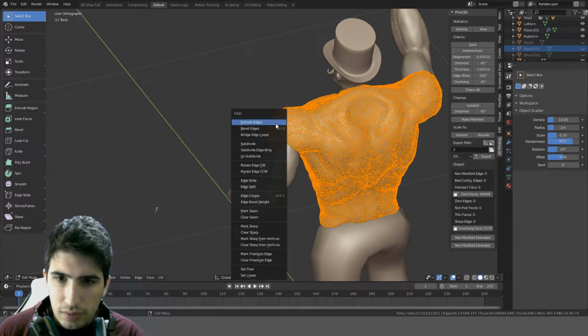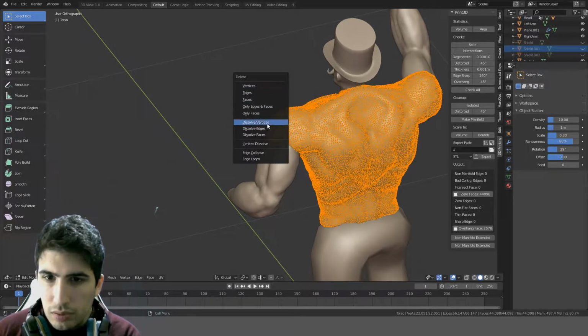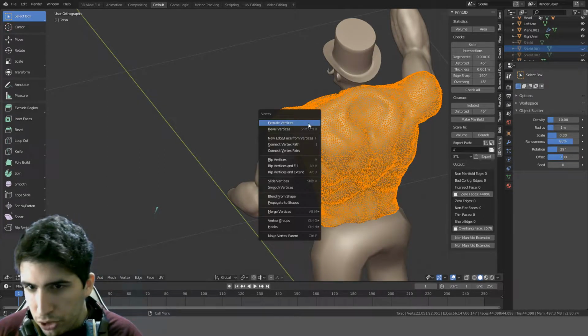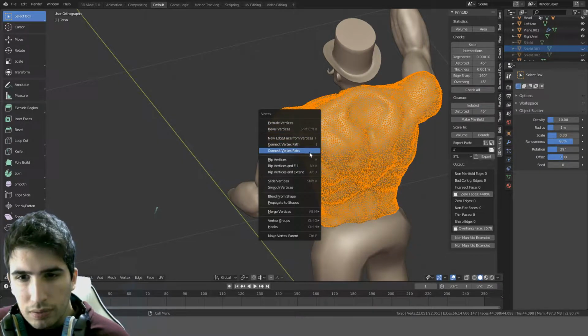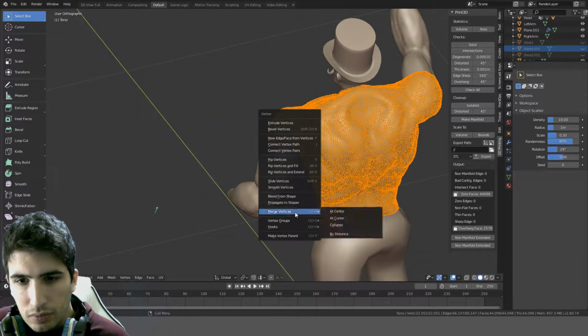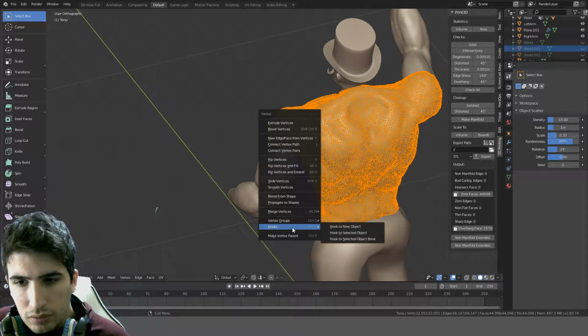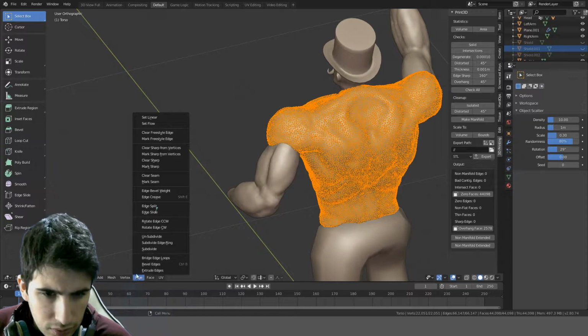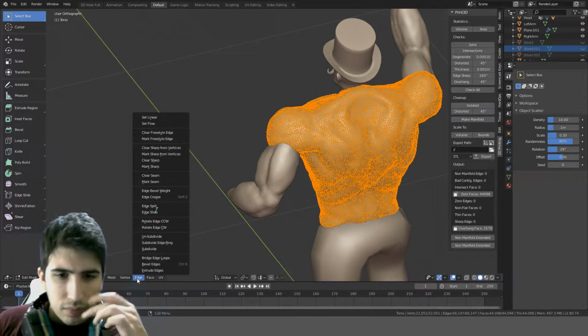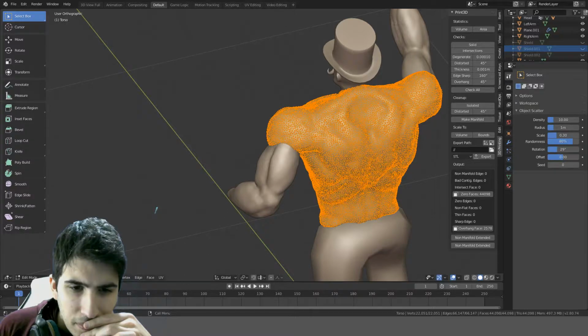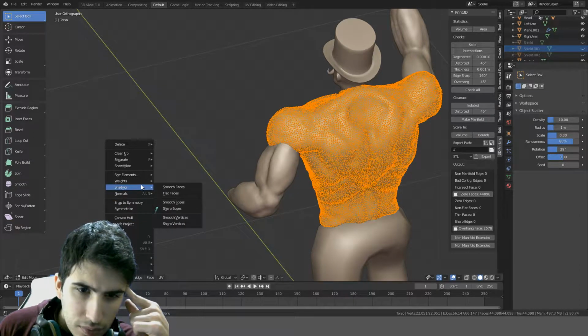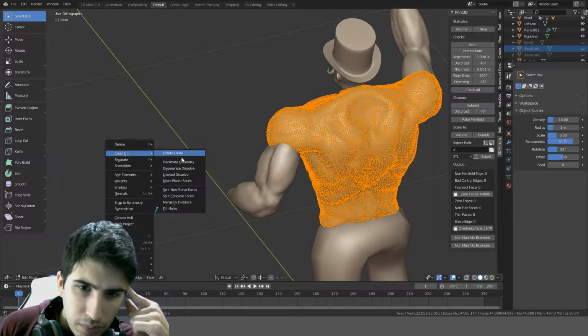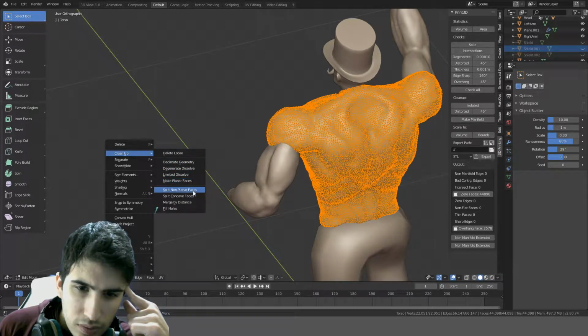It's not here. I'm pretty sure it was on Ctrl V. It's not there. Mesh. Clean up. Where's remove doubles?